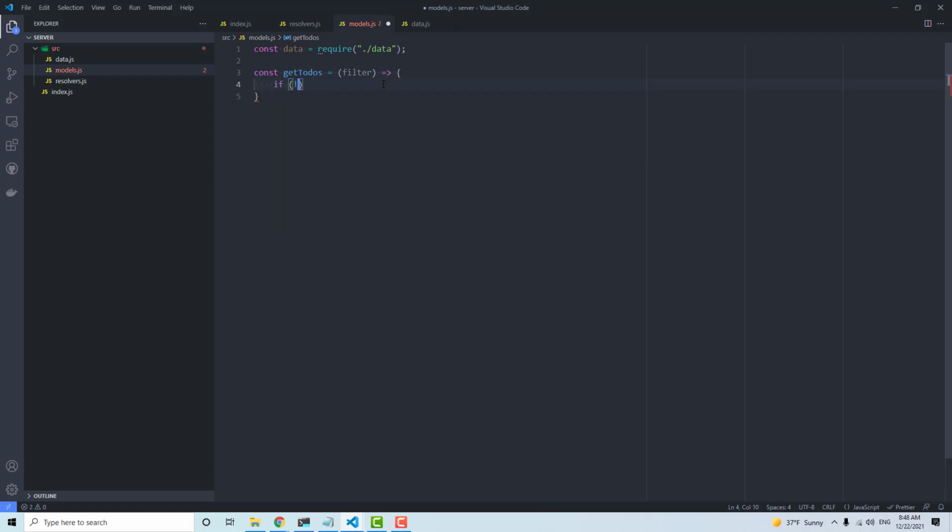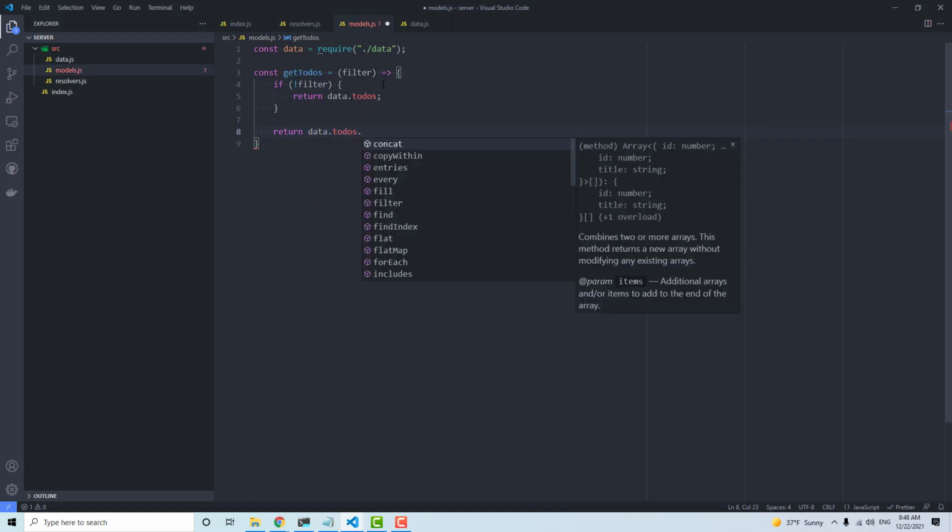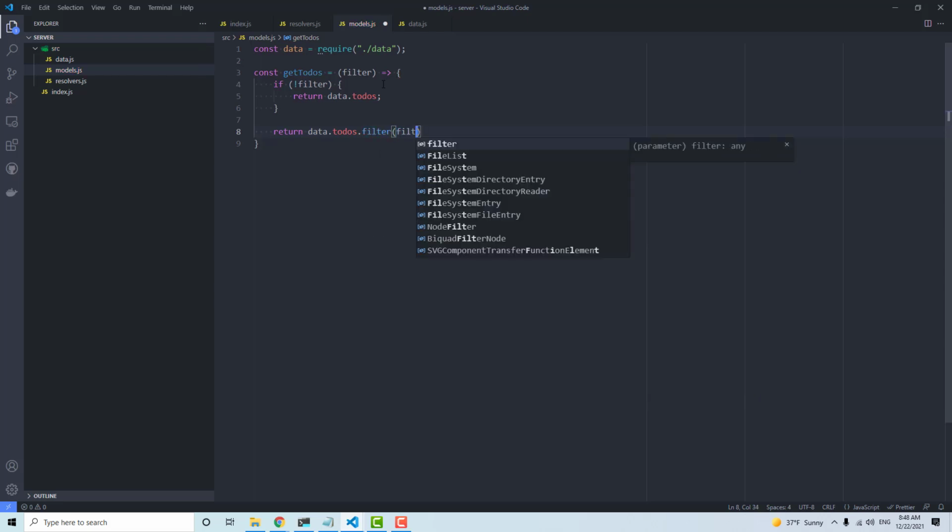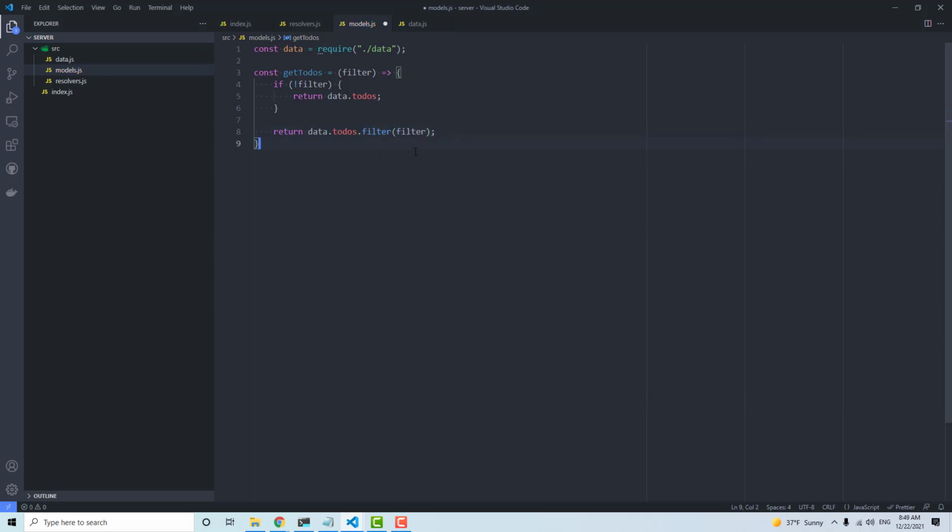And we're going to say if there's no filter, just return all the to-dos. Otherwise, data.todos.filter, and then we're going to filter with the filter. So we're basically going to filter the to-dos based on the filter parameter, so we can get only specific to-dos. But we're actually not going to do that in this tutorial, so there's no point in having that. Anyway, not a big deal.